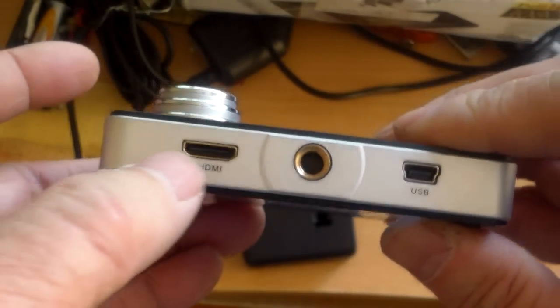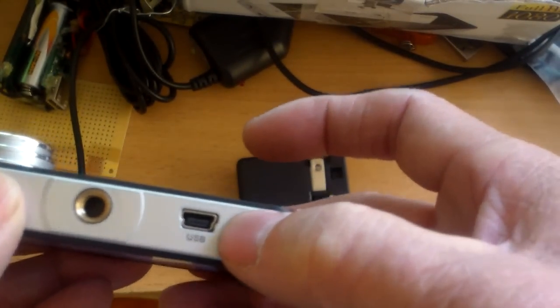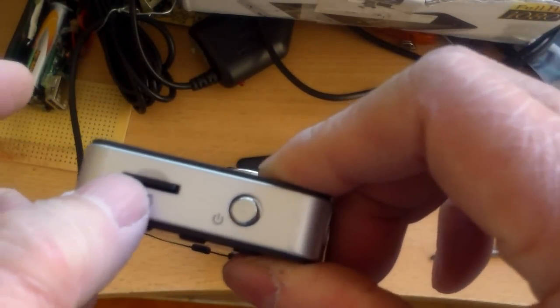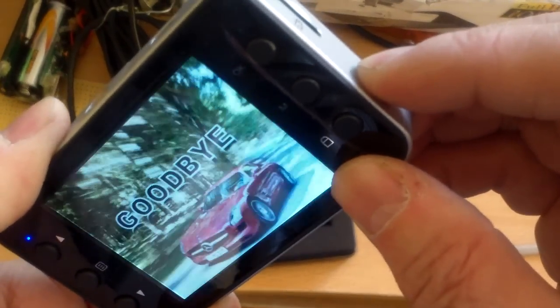And as I've shown in the other video, you have the HDMI connection, and you have the micro USB. This is mini USB connection. This is where you put in the SD card slot, or micro SD card. On off button here. And where else? Yeah, that's about it. Long press here to turn it off. Goodbye.